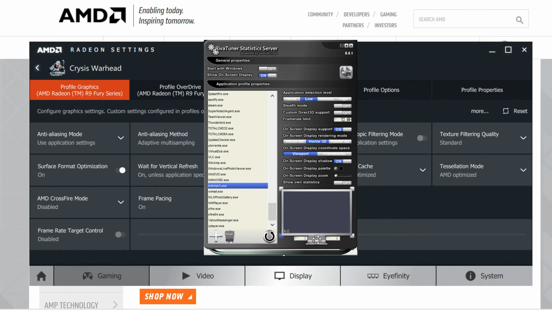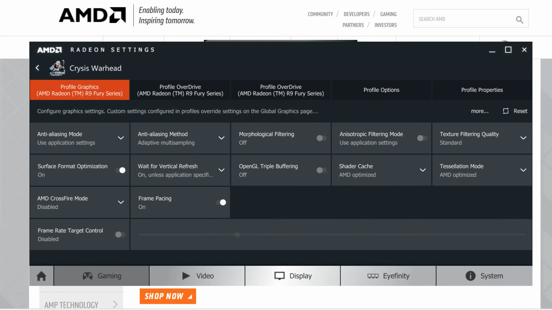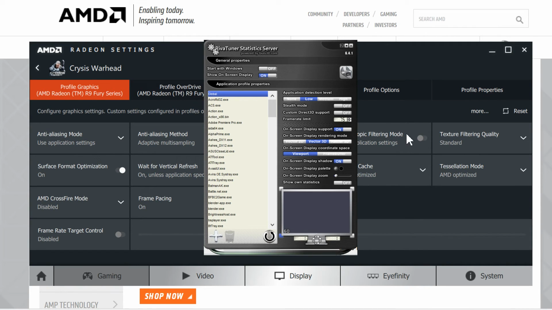But the only thing I really had to do here was keep the frame rate target control off, keeping a fixed frame rate default. If we go back to, give me 1 second here, let me move this down. If we look at the frame rate target control, where are we here? Just 1 second. Right, so this is off. But if we look at my default, okay, standby, you'll see that I have just the default of 75.